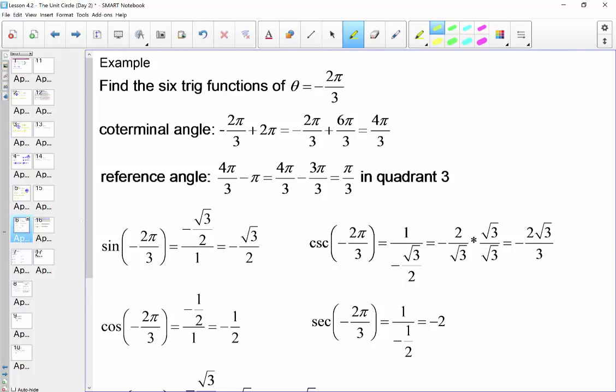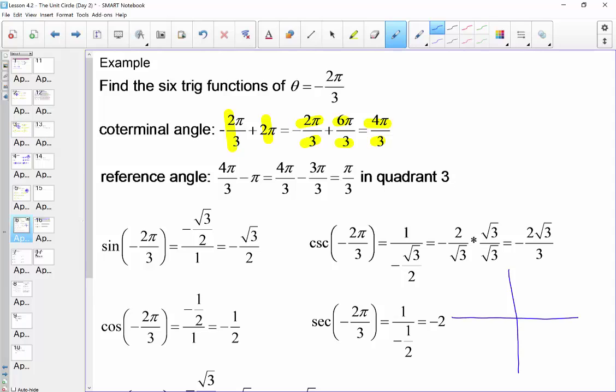So we'll start with negative 2 pi over 3, our given angle, and we'll add 2 pi. Using a common denominator of 3, we have negative 2 pi over 3 plus 6 pi over 3 equals a positive 4 pi over 3. At this point, we could go ahead and make a diagram to help us visualize this a little bit. So we'll start again with our unit circle down here.